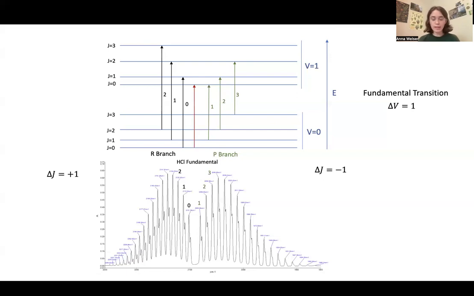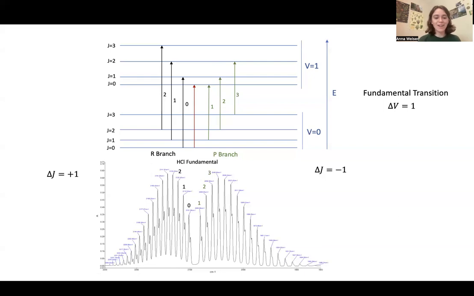So zooming in, immediately we see that we have two branches. On the left, we have the R branch. On the right, we have the P branch. And before we get into it, we can quickly also note that each of these peaks is a little bit split. And that's because of the two isotopes of chlorine, which have only a very small impact on the reduced mass. So we get just this little bit of splitting there. And we're not quantifying it in this experiment. We can just notice that it's there and understand why it makes sense.